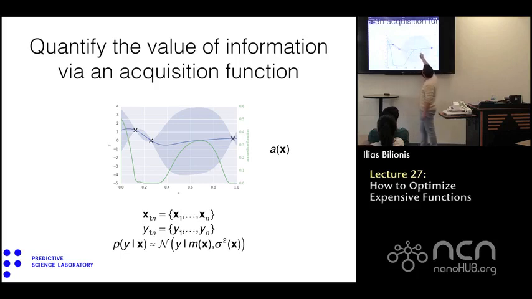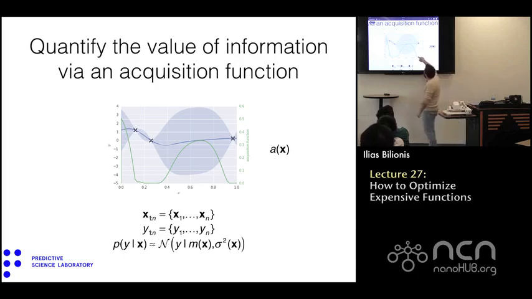Now the blue line is a Gaussian process mean prediction for f of x, and the shaded area is the uncertainty of that Gaussian process regression. You don't really know what f of x is here. Obviously, you kind of know what it is here, you don't know what it is there. That's all the information you have. Now, I'm going to show you how a good information acquisition function would look before I introduce them, just to give you an idea.